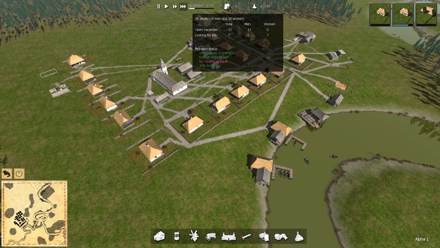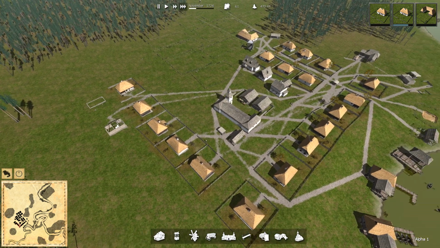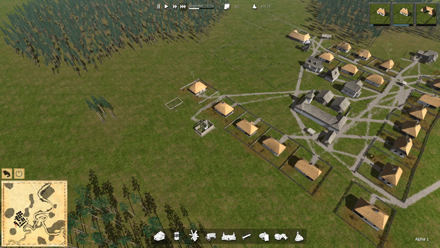All right, still just women looking for jobs. We are closing up the vacancies, though. I like it. That's fantastic. I love it when a plan comes together. And it looked like our cash was on the upswing, sort of. Yes, it is. It's going up. All right. We have all of our resources, plenty of those.